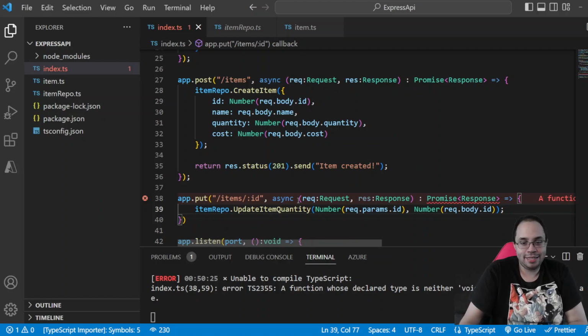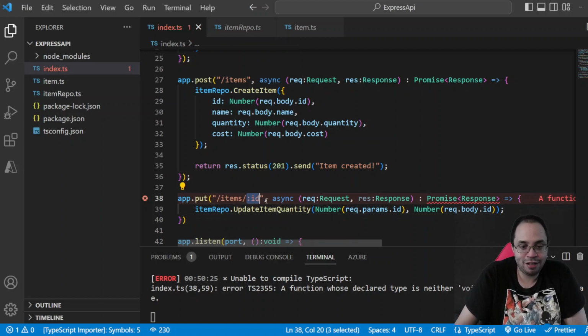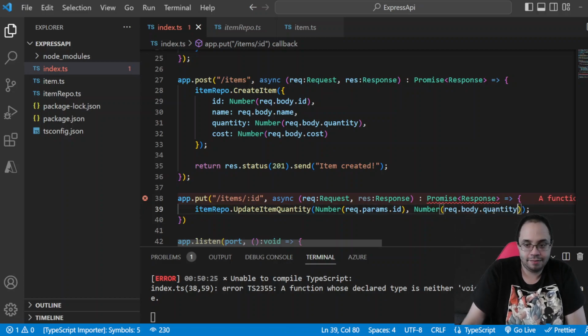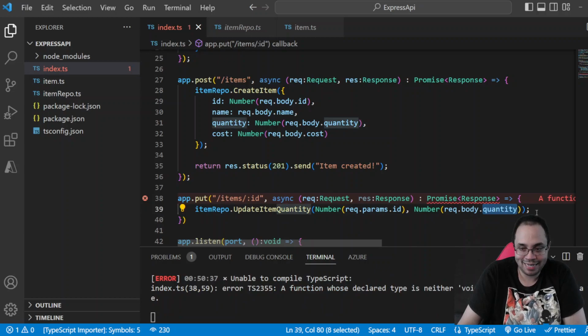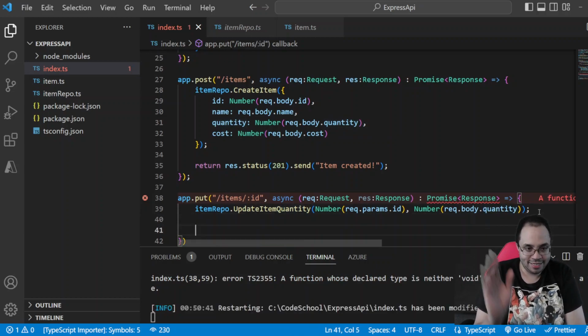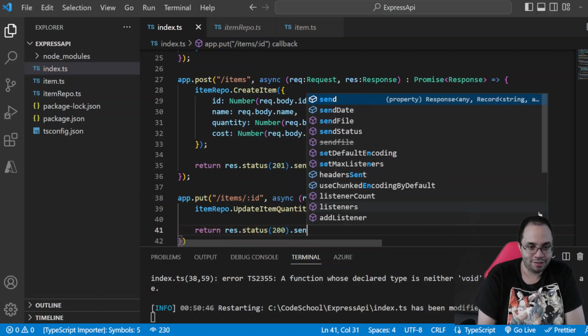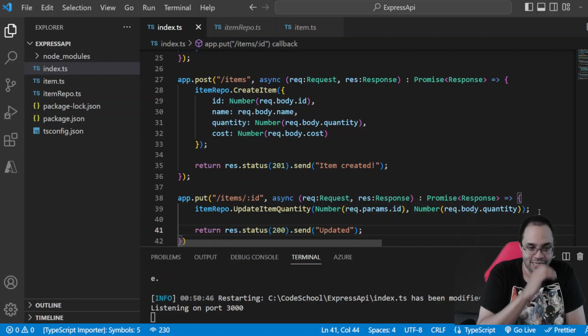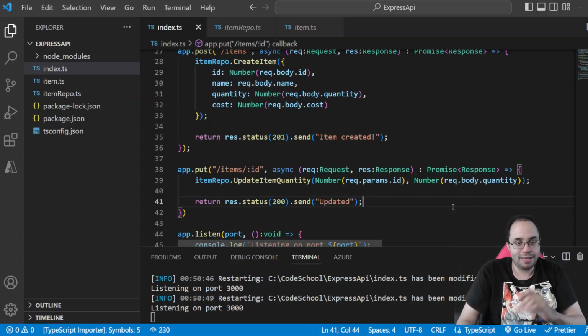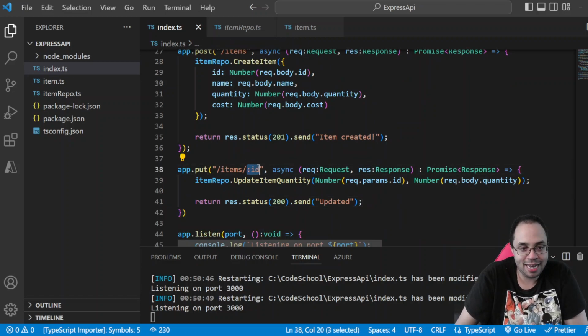All right, so we're going to get the ID. The ID passed in the URL will be used here. And then the quantity will be passed in the body. After everything's done, we're going to give them a response: return response status of 200, meaning everything went well. And we're just going to tell them updated, keeping things nice and simple. I'll keep this up for a little bit. Remember, we're going to have the ID in the URL, but they're going to send us the quantity in the body of the request. So we're going to get information from two different places and combine them to run our function update item quantity.